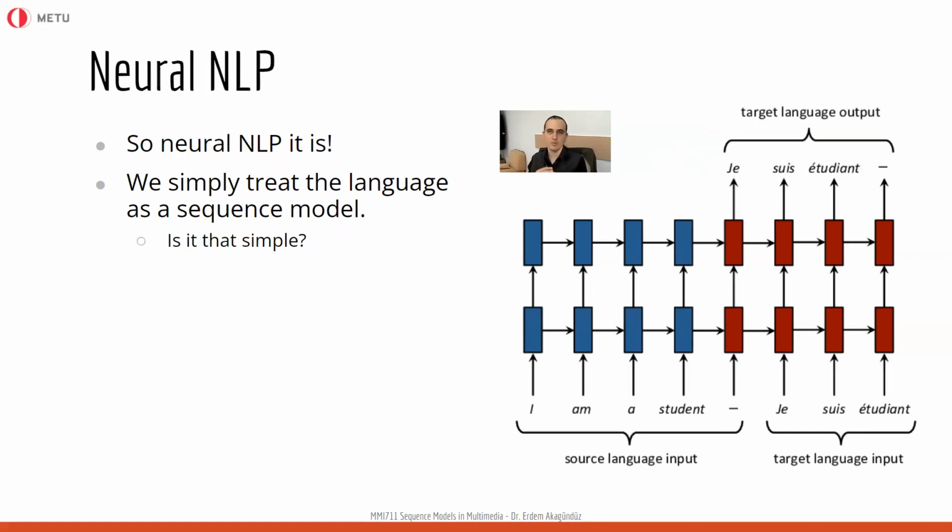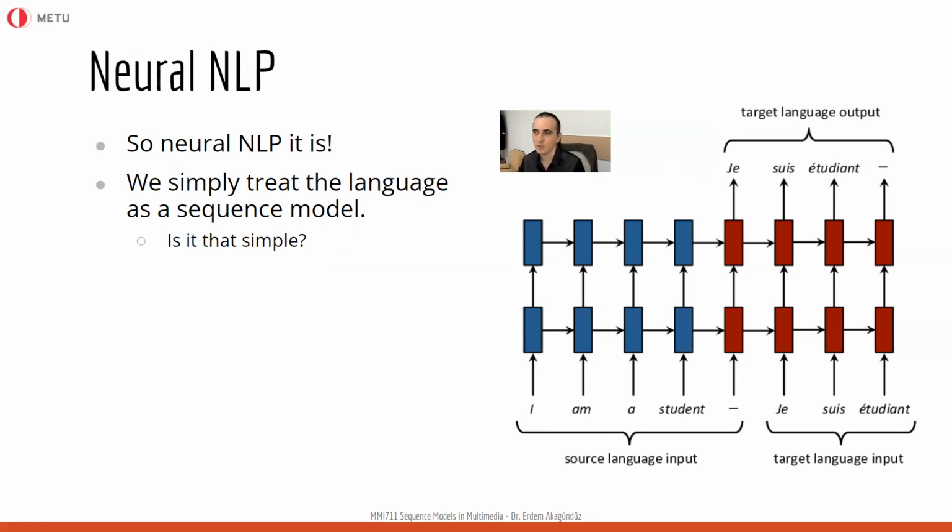I'm going to just start with the main intersection point of neural NLP and our problem, which is that they are sequence-to-sequence models. So you provide a sequence and you get a sequence. However, unlike the multimedia sequences, the sequences are tokens of language, and tokens of language are usually modeled as words.